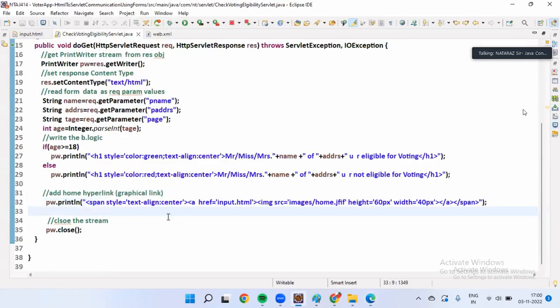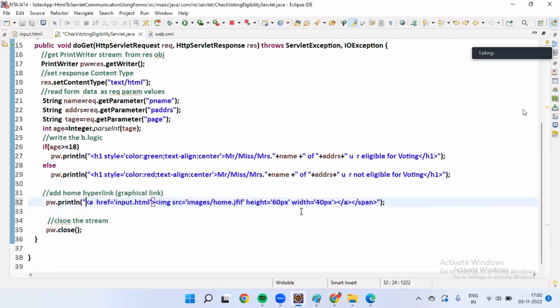We can use the center tag very easily, boss. But we wanted text-align: center with the span tag. Okay, this is not happening. So then we'll go to the traditional ones, guys.